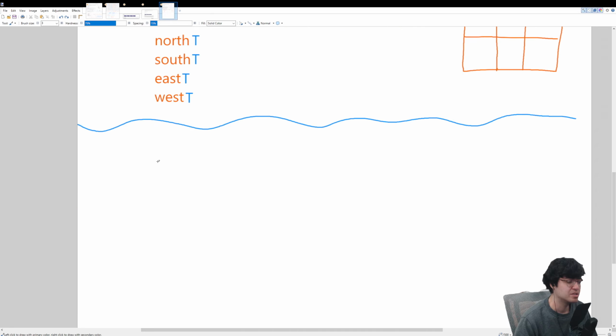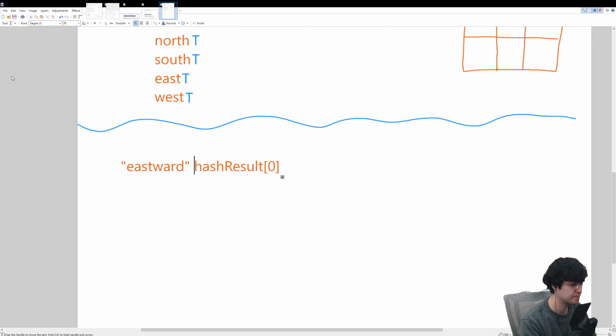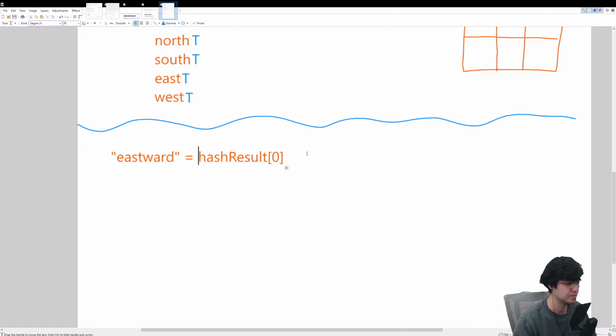What we can instead do is have hash result 0 always be, for example, how far east we want to go. So this would be, we'll call it eastward, equals the first digit of the hash result.